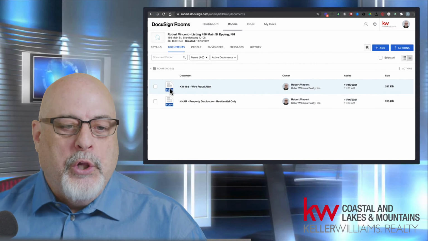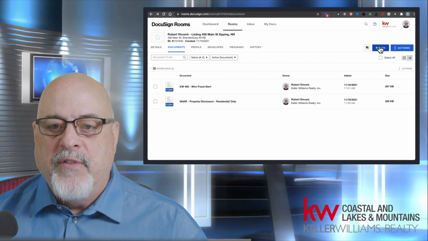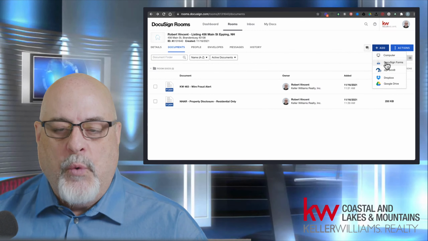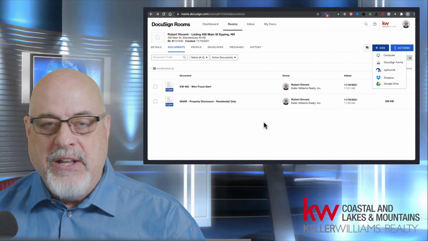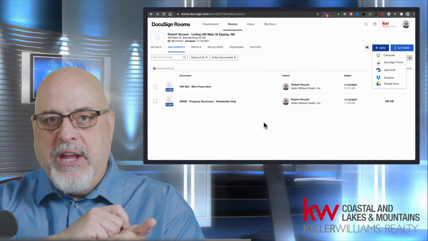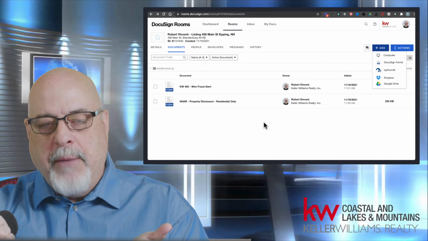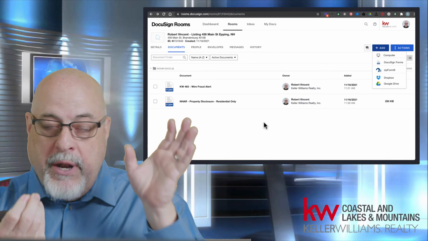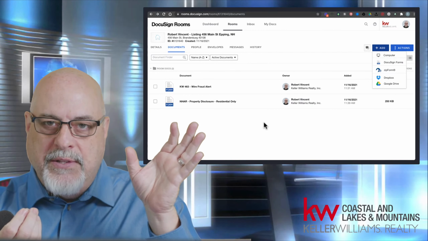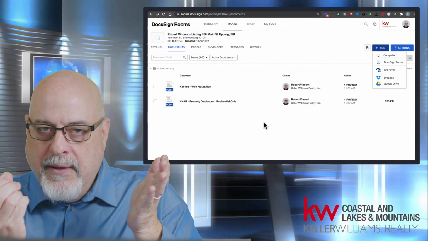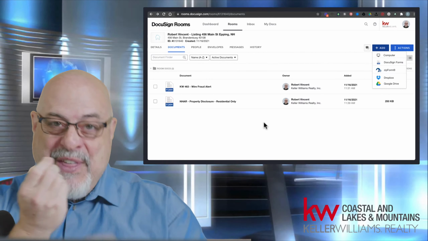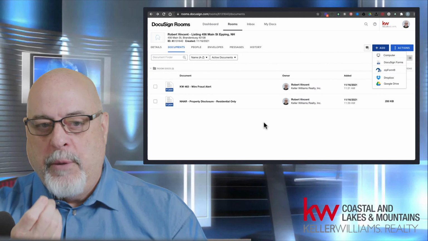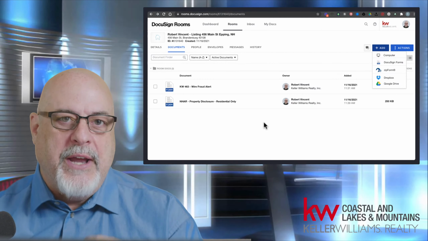The wire fraud alert form that I loaded from the Add button, DocuSign forms, is an instance. It is a version. It is like taking a sticky note and peeling off the top copy. Underneath, all the copies are exactly the same, so you took off one version and you've got one in your hand. That version, that form, is a fillable DocuSign object.